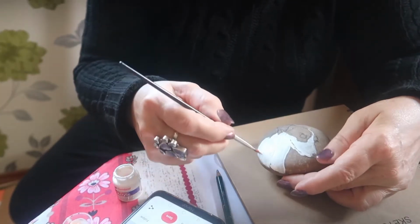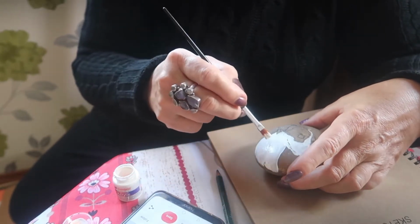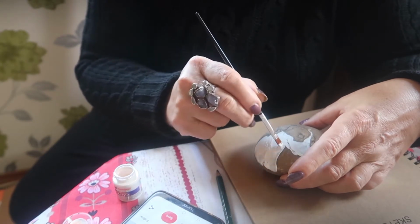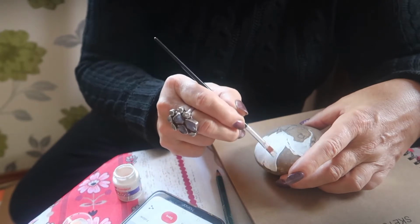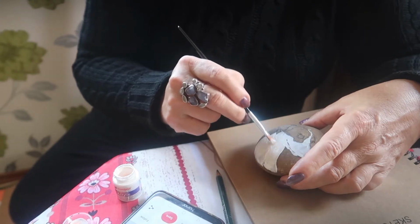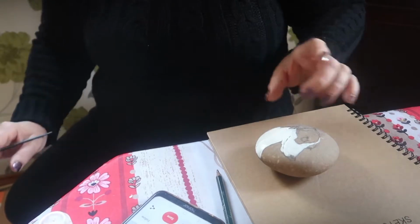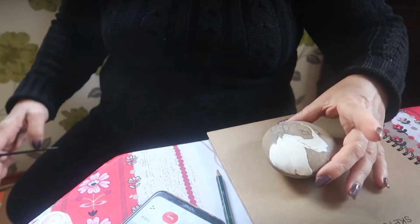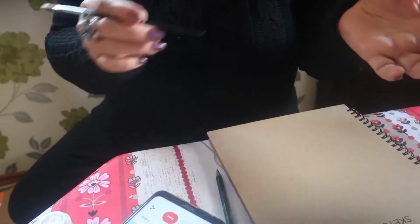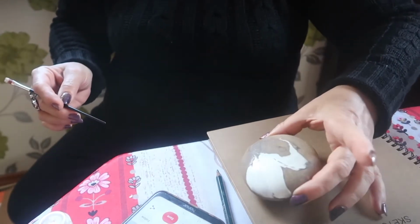I'm always saying to my students, make sure your paintbrush and your pencil lines go in the direction that the fur actually goes in. So always giving that advice, I should definitely take it on board myself. Now I've left the natural rock behind because I think when I put the clear varnish on it, there's beautiful brown marbling through this stone, and I think it goes right the way through. You can't see it now whilst it's dry, but I think when I put the clear acrylic on, it's going to look very nice.